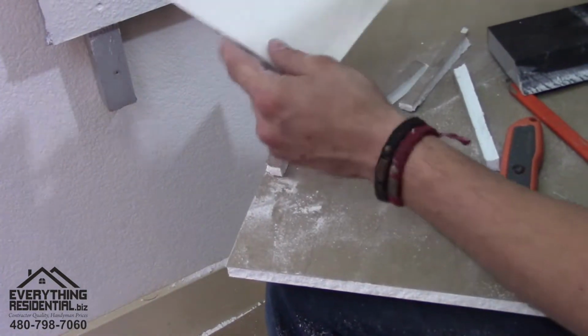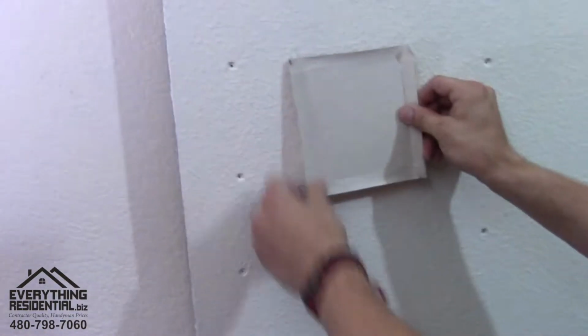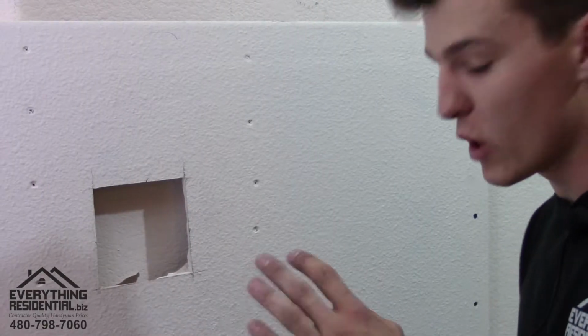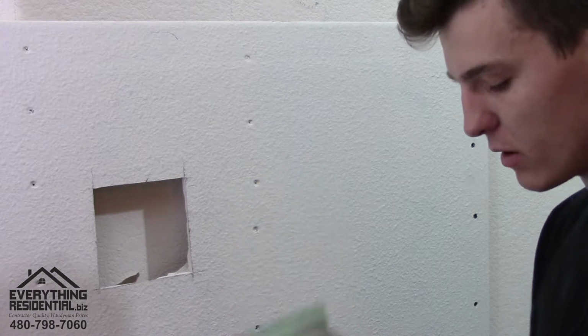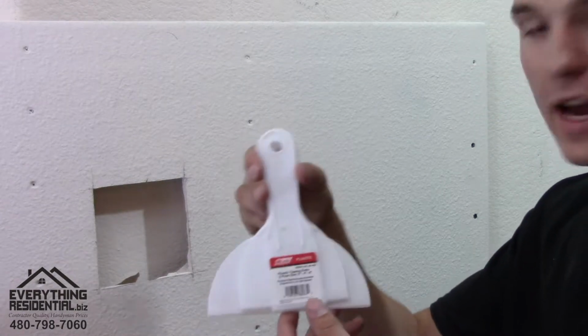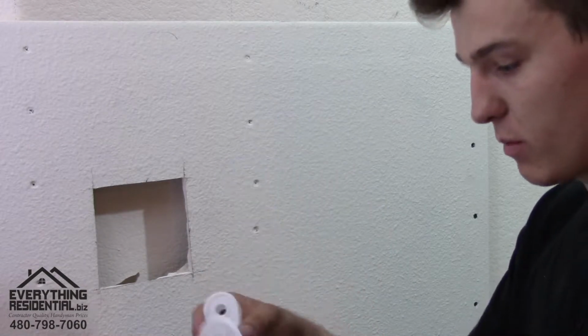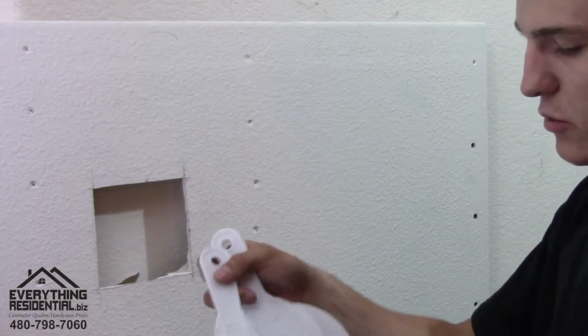I could have done a better cut, let's be honest. Let's go back in. All right, now we're in. There it is. Okay, moving on to the next step. It involves the joint compound and using your knives. Out of the knives, you want to use the small one. So we're gonna use the small one to begin with because it fits inside this little tray of mud.